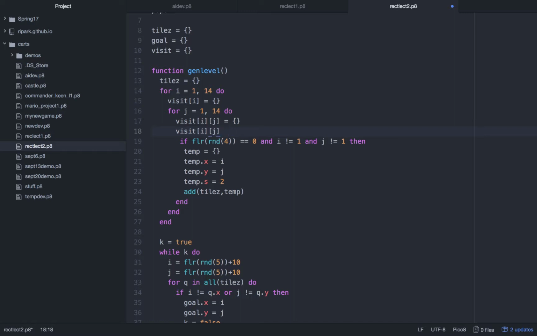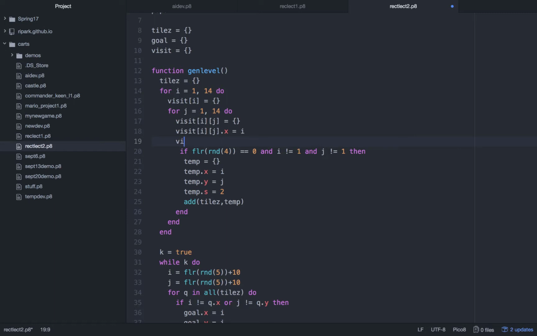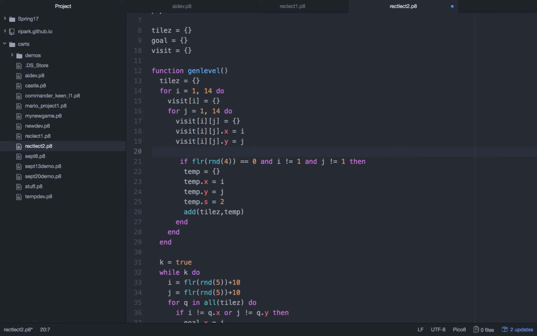So what I want here is visit[i][j].x equal to i, visit[i][j].y to be j, and then I'm going to create another flag here, visit[i][j].v equal to 0.